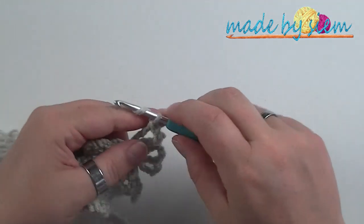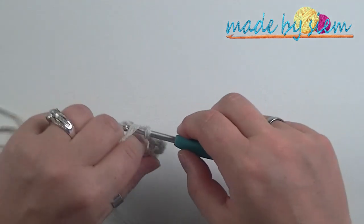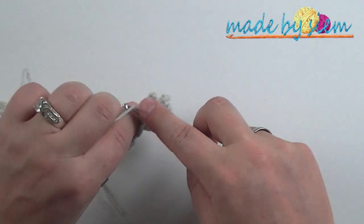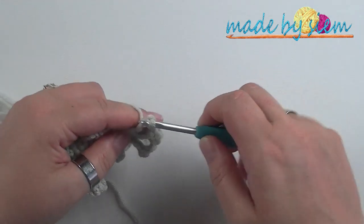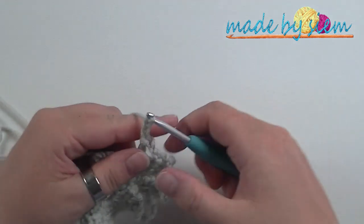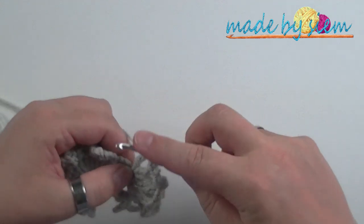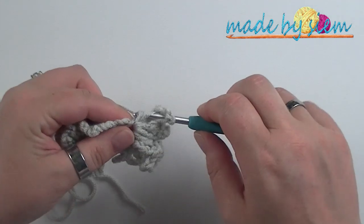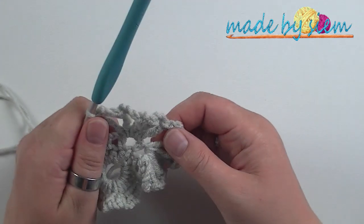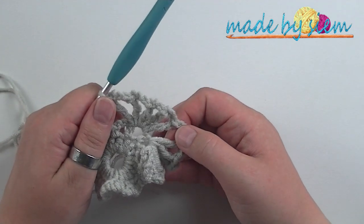So enjoy, and as soon as I have all chain three spaces filled up with the seven triple crochets and the chain threes between every triple crochet, I'll be right back to show you how to finish off this round.